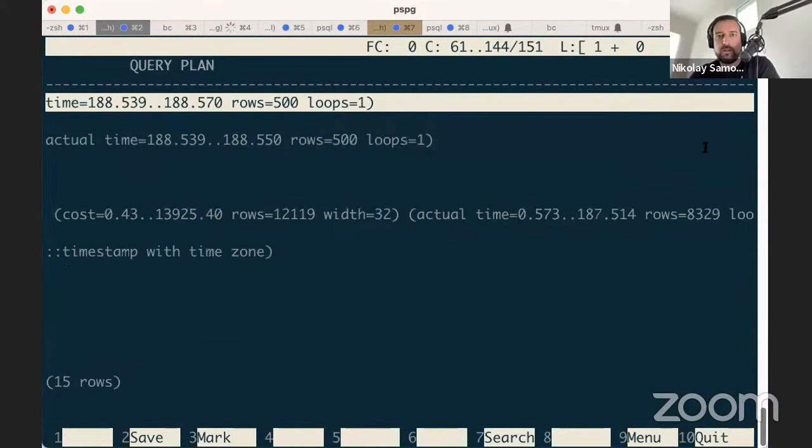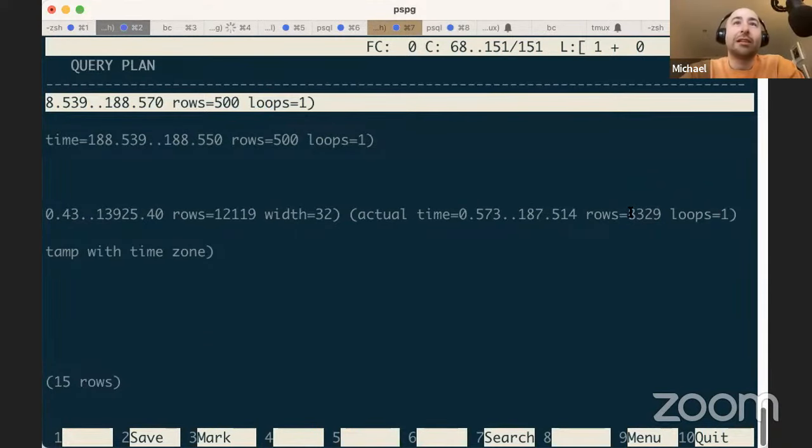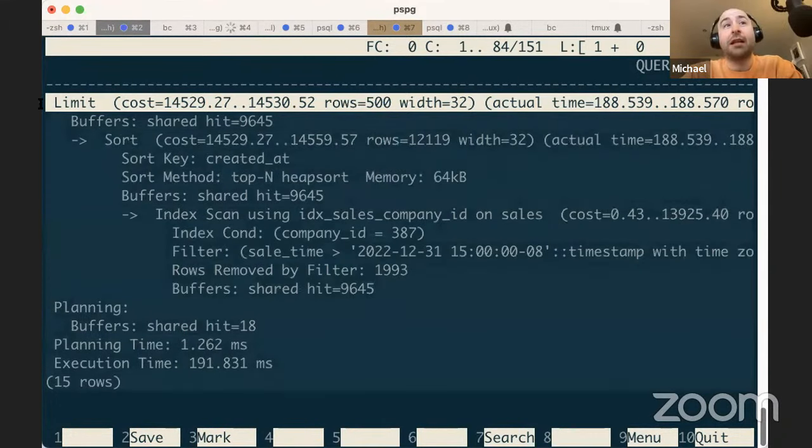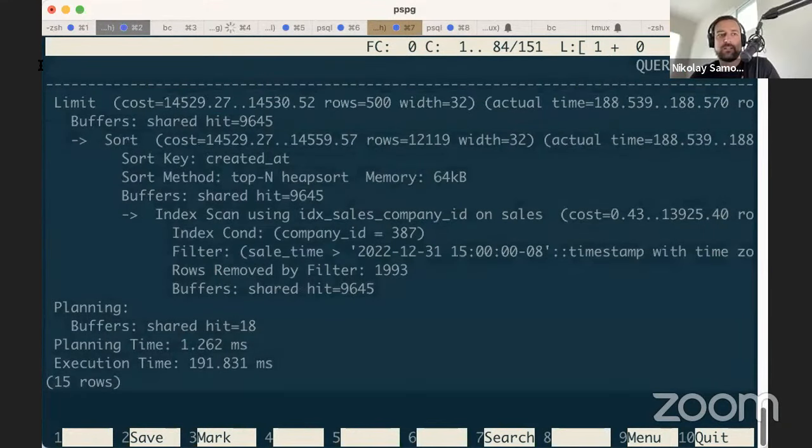Rows 500 everywhere. 8,000. So we're filtering out 2,000 to return 8,000. Not that bad, actually. Could be much worse. So maybe this isn't a bad plan.